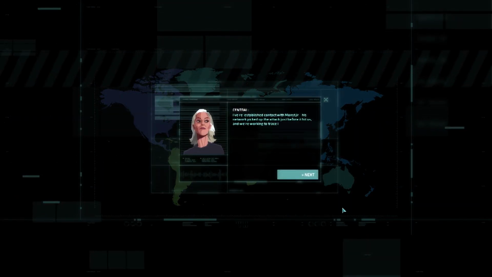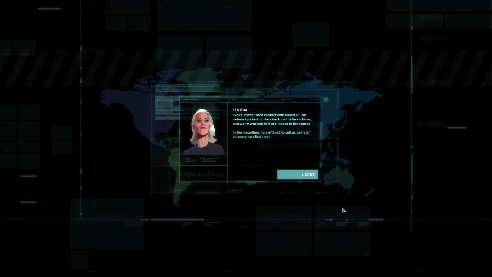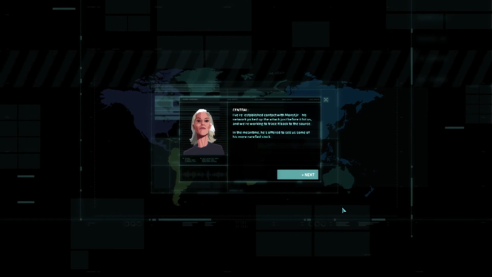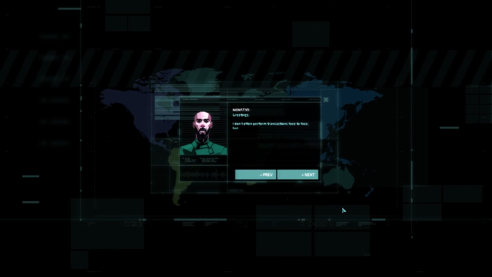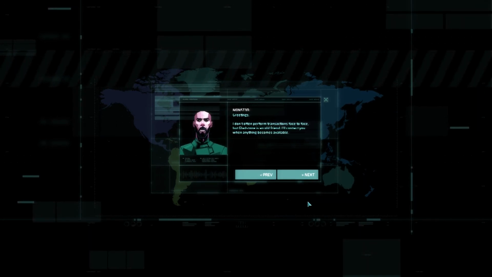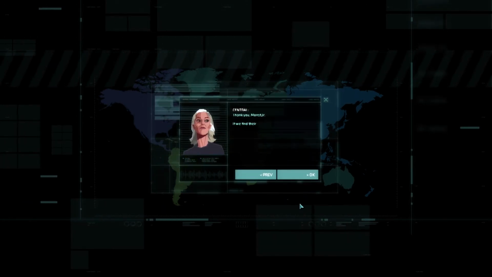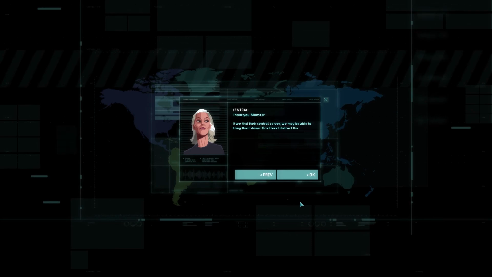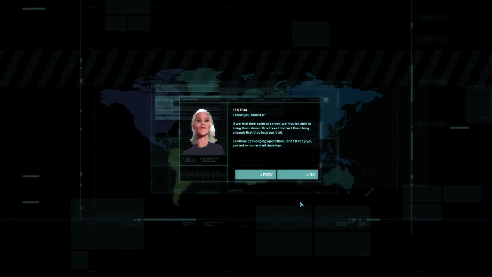Now, right here, you unlock after you beat the first mission a guy named Monster. He sells you items and whatnot. Every once in a while, he'll contact you, I guess, with a deal. I don't know if it's much of a deal, but he definitely sells you stuff. And I'll actually buy the first one here because it seems very useful to me anyways. I think it's useful if I can use it. Now, I hope it's not like a one-and-done kind of thing. I hope I can use it continuously. That's the only thing I was worried about when I bought it.